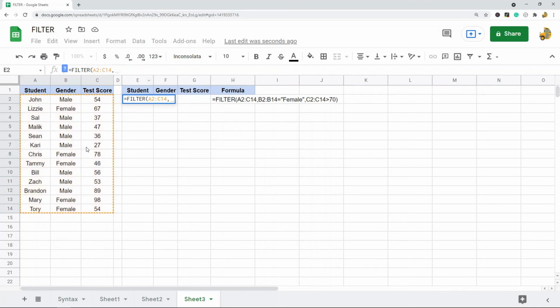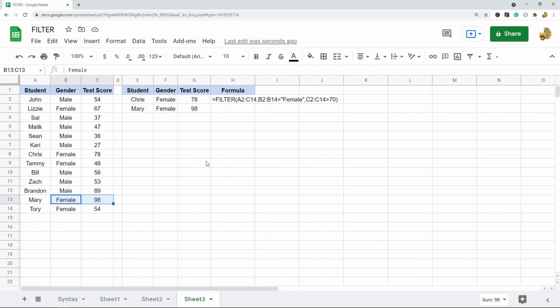Now my first condition is that the gender column has to equal female, and then I can add in a second condition where the test score is greater than 70. You can see only 2 results because there's only 2 females who have a test score greater than 70. So that is the filter function with multiple conditions.